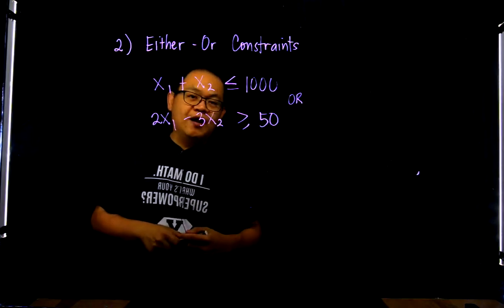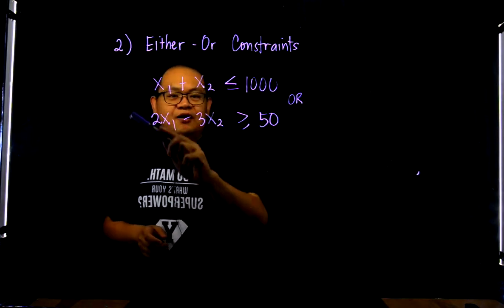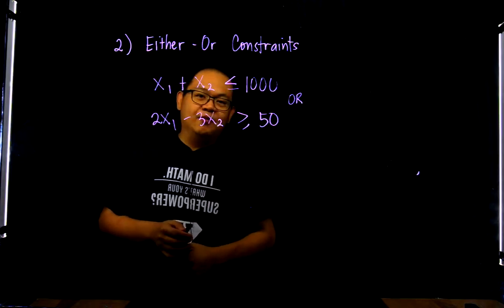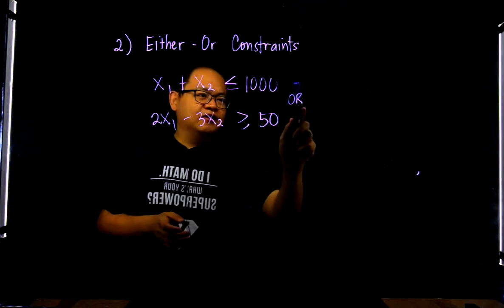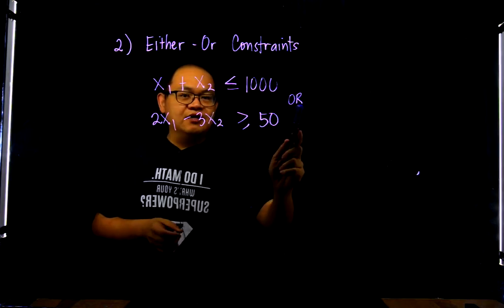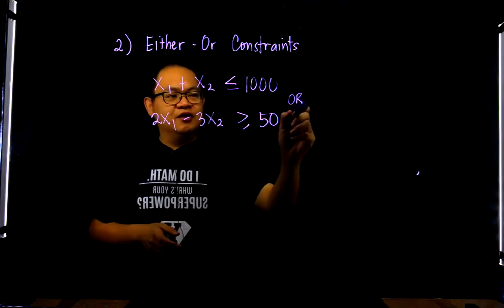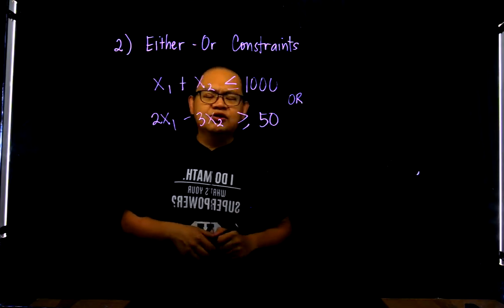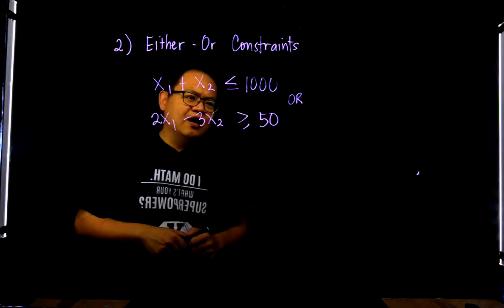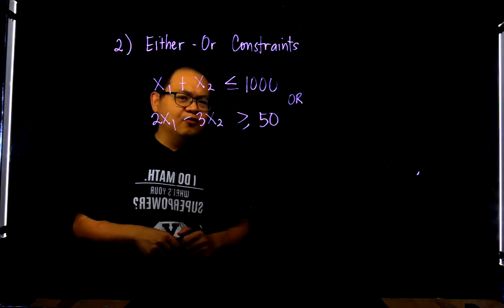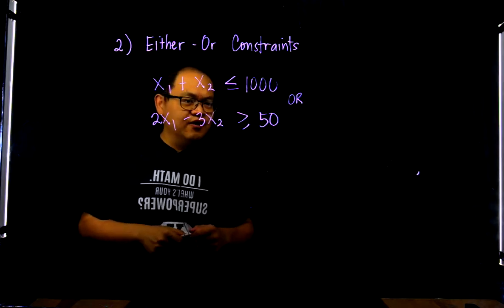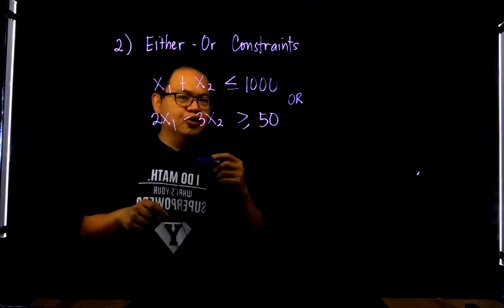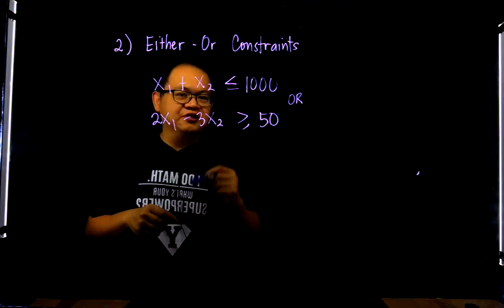So, going back to the previous example, how do we now handle either-or constraints in your linear programming model? Because having the operative word or here makes it nonlinear. Okay? This will not be allowed under linear programming assumptions. So, what we need to do right now is to understand how we will use the concept of binary variables or the concept of on-off switches to turn on and turn off constraints.